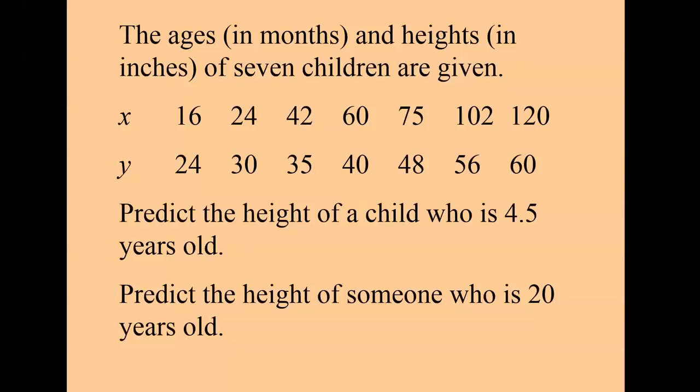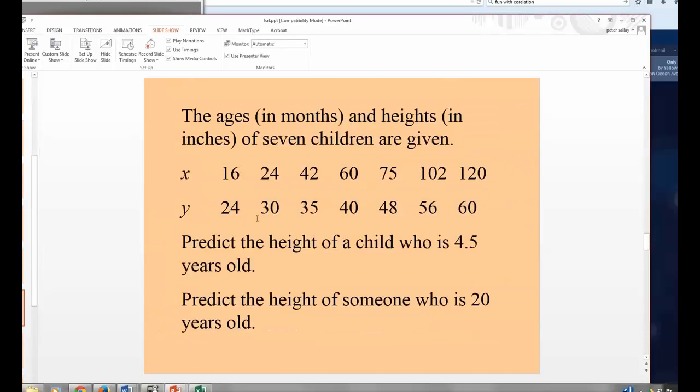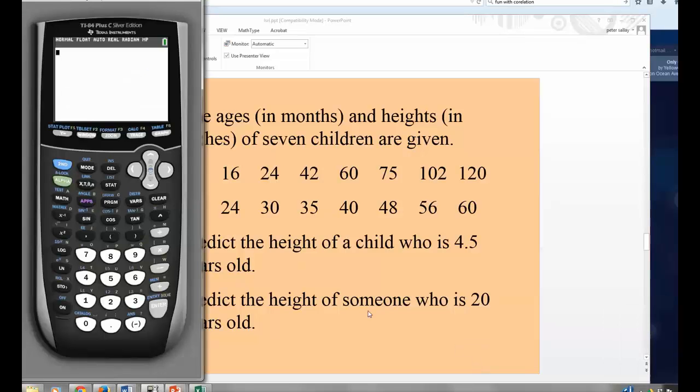All right, so now we're going to use our calculator again and predict, because we have this nice lovely equation, the heights at those two ages. Okay, so the nice thing about having the calculator store that equation is I can actually take advantage of it. So if I go to vars and then go, I just want y1, so go to function and then y1, parentheses, because this is a function now, I can just type in 4.5 and it will predict that for me.